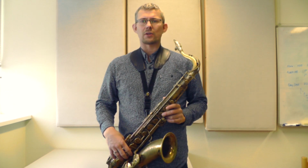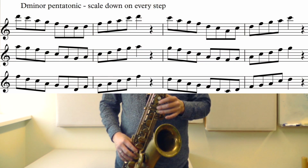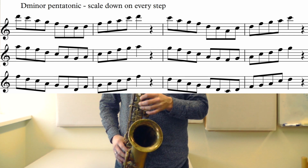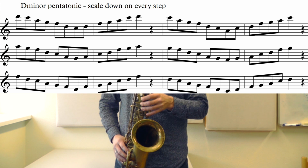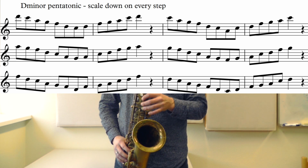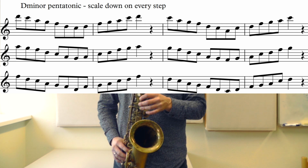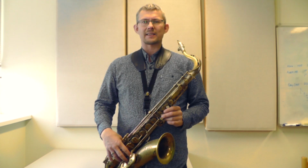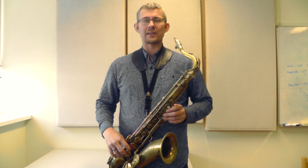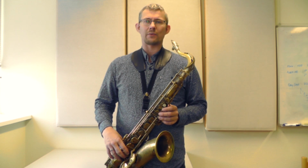And of course, as I have also said in other videos, if you can play it going up, you can also play it going down. So I'll start on the high D, going down to the C, and going back up to the D. So, this exercise basically trains the ears to listen to the pentatonic scale and trains your fingers to go up and down the scale over the whole range of the horns, which you will definitely need when you play.